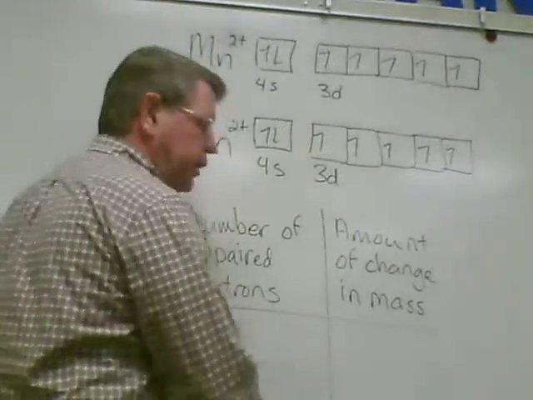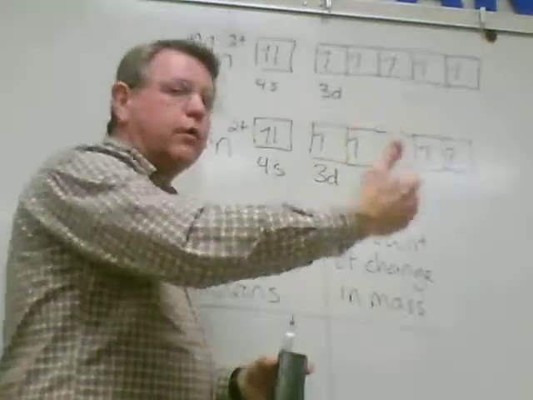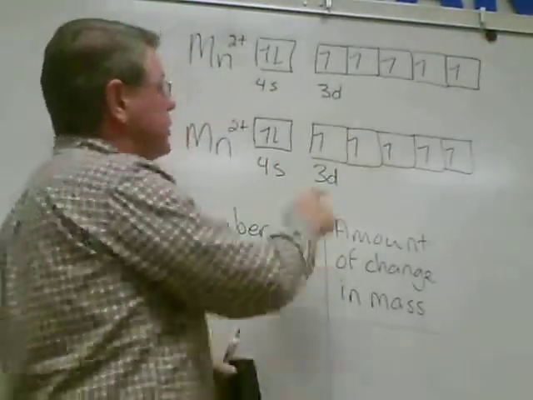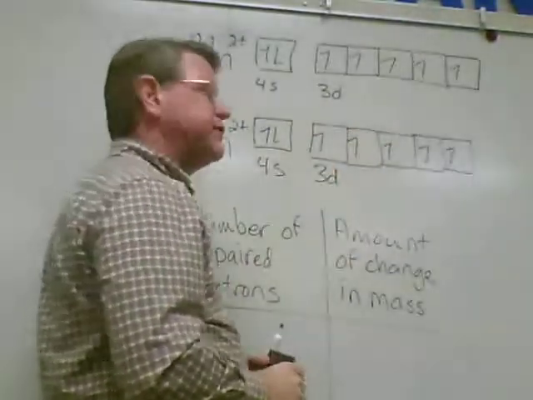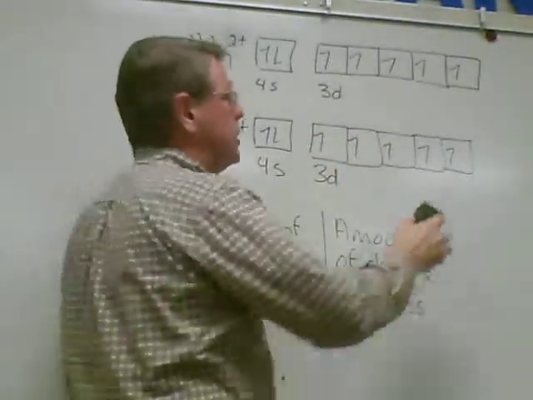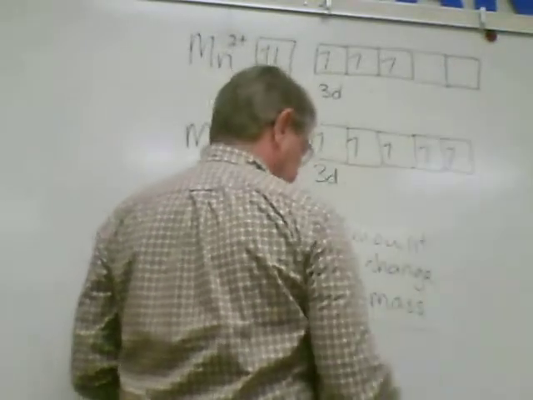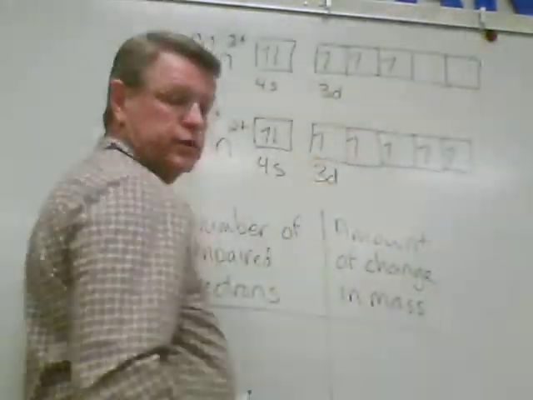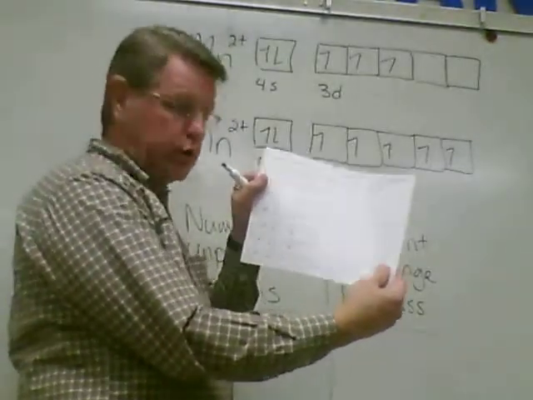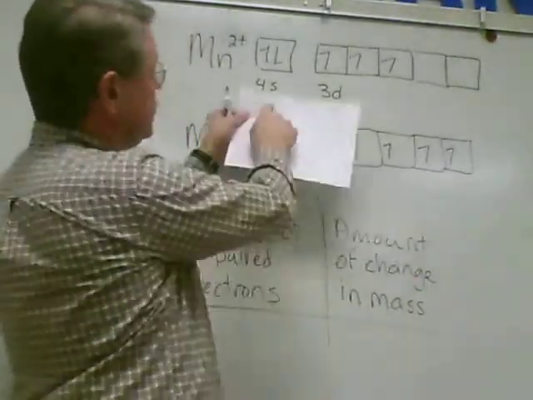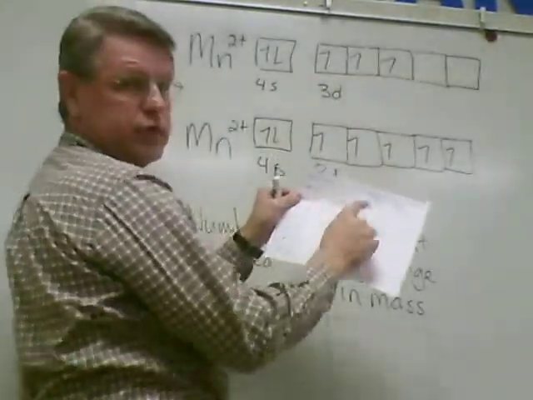So the first way we could remove electrons is to take them off in the way we put them on. We put them on 1, 2 here, and then 1 in each of these boxes. So if I take them off in the same order I put them on, I'll be taking off this electron and this electron. So this orbital notation is what you should put on one of the 2 sides of your worksheet. Okay, so here you put 2 electrons, and in these other 3 boxes here you have 3 electrons.